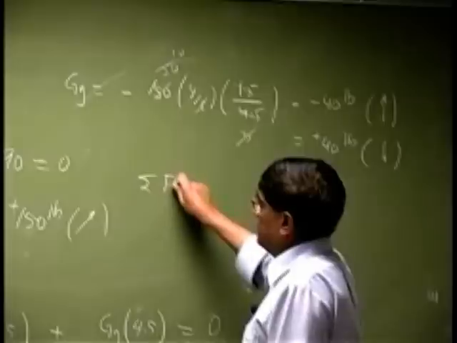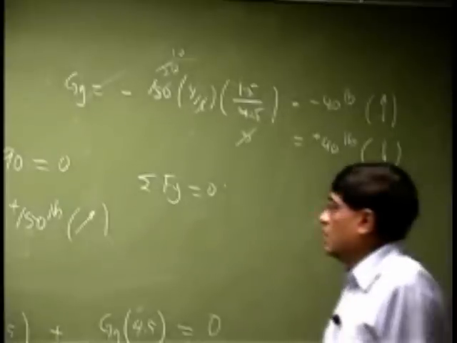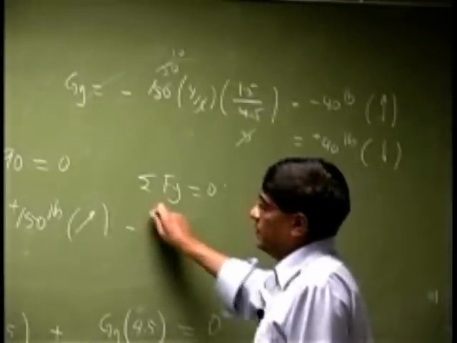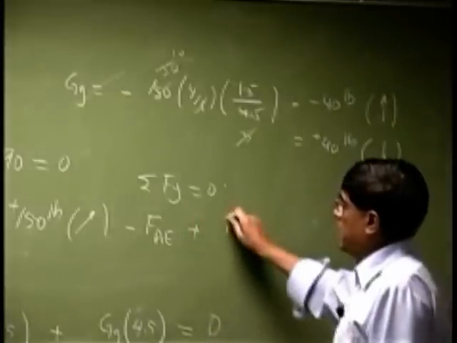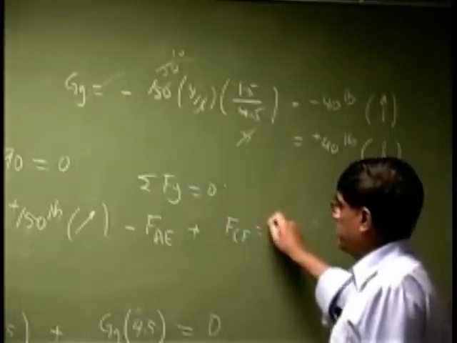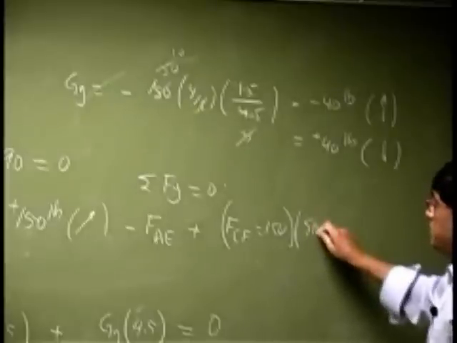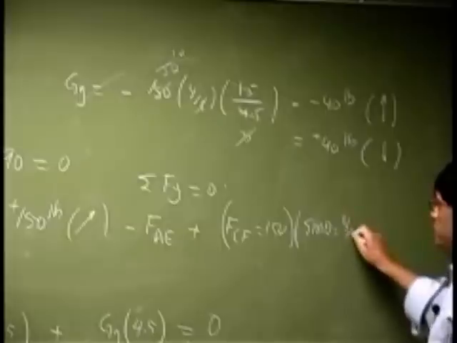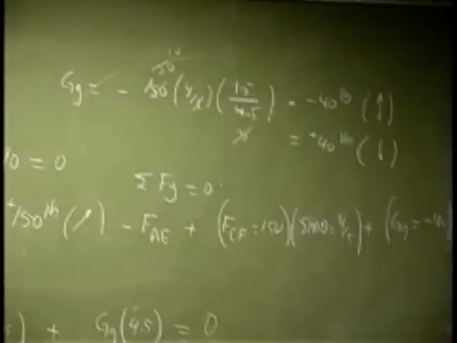You can sum the force in y direction and I should go to 0. We get negative Fae plus Fcf. We already know that is 150. Then it is component which is sin theta. We know that is 4 fifth. So that is those two plus GY. We know that is 40 and this should go to 0.